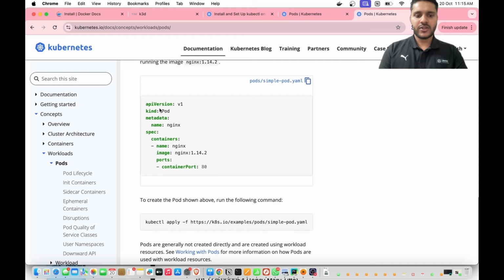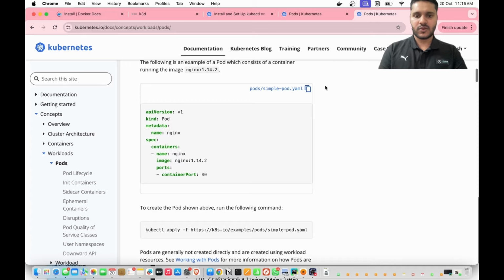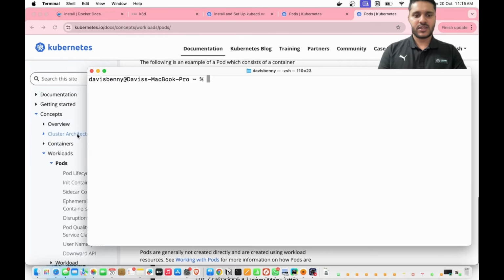When you're copying, all you need to look for are the specific sections of the template file, like the kind, the container name, and the image that we are going to provide. So you need to copy it, and we'll come to the terminal.